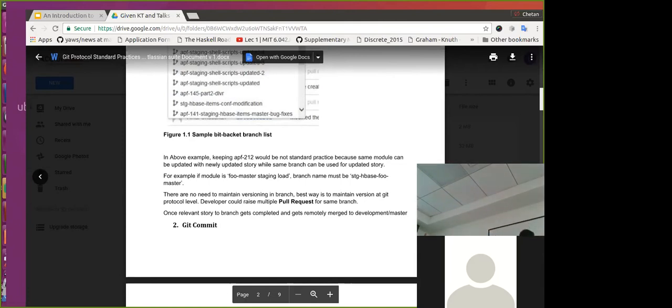Now assume that you are in Sprint 12 in Agile, right? You have a story, POS, point of sale, 1121. Some changes Angular people do can be done in 1 day, but exposing the API using Flask and Django cannot be done in 1 week. So you put this story back in the backlog, taking it again in Sprint 13. The story changes again, but the things you are going to develop are the same. So ideally you should not name it APF 145, 141, like that, but use the same module.